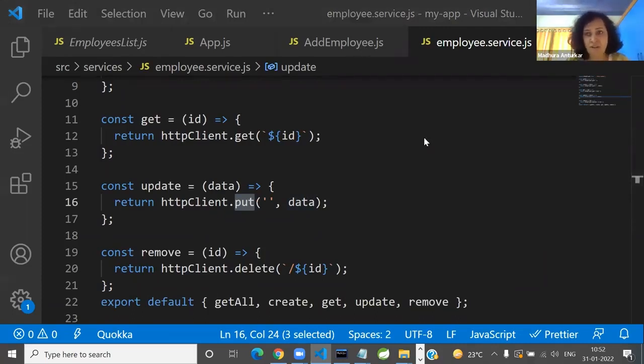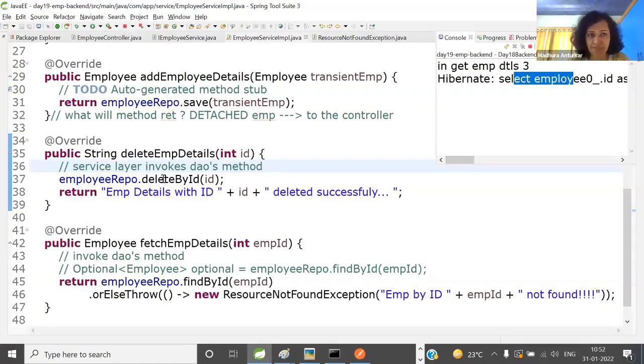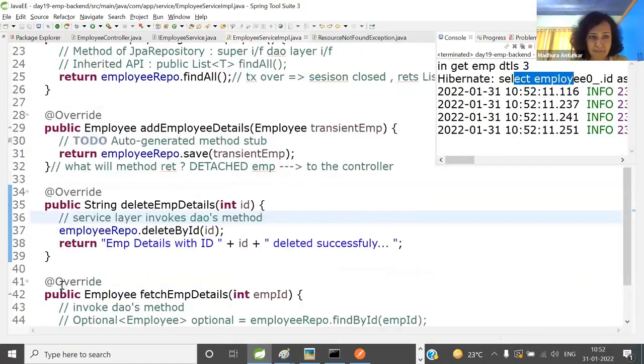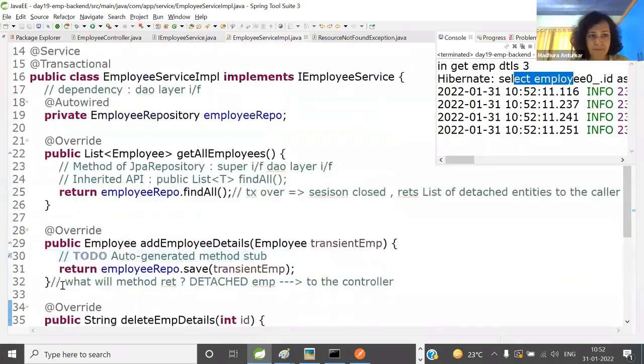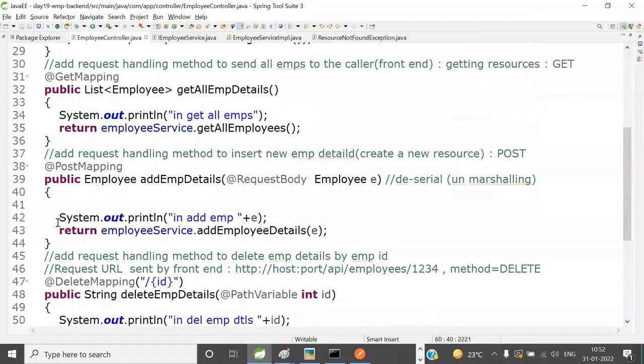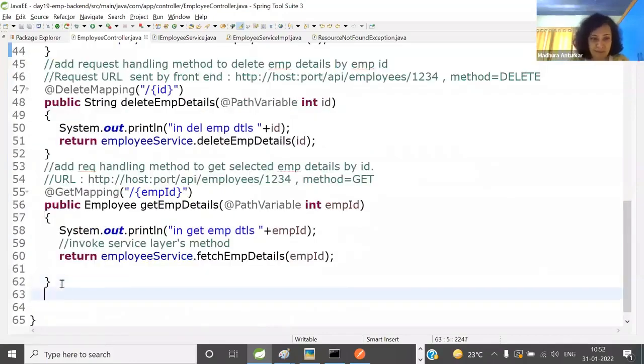So we just have to manage the backend part. So come to the backend. It's kind of repetitive. You can stop whatever application is running and let's write. Oh, this is not the one. Employee controller is where I wanted to go. Yeah, so I'll just copy from that, add employee details, because it is so similar. So let's make the changes.